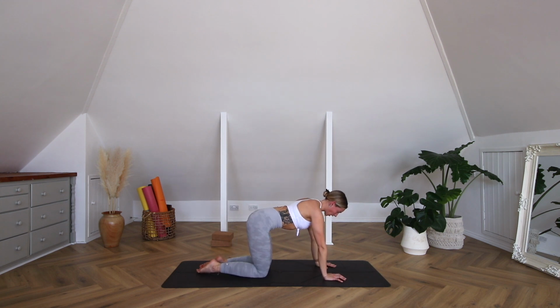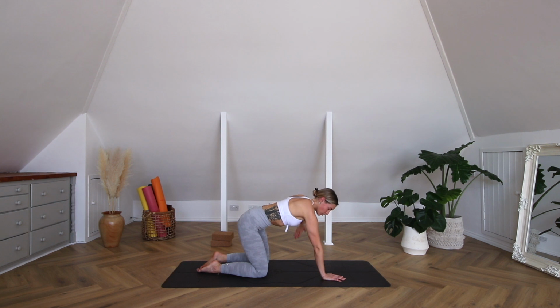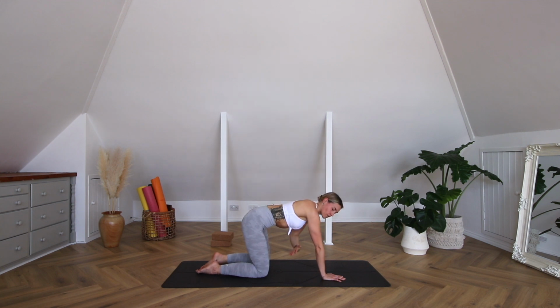Take a moment, just find the foundations again. Inhale, left arm reaches up. Exhale, wrap it under, gaze right. Inhale, up. Exhale, wrap it through. Inhale, up.